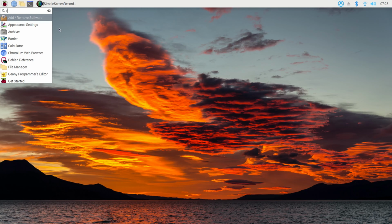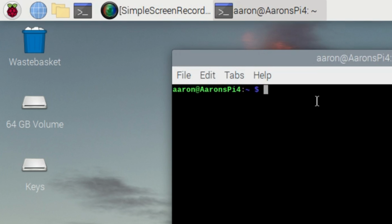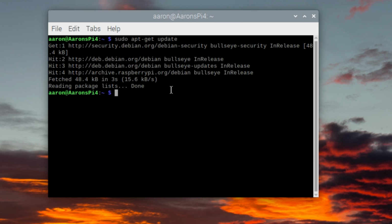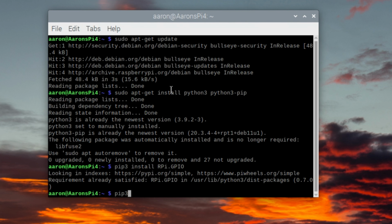Now let's boot up our Raspberry Pi and write the Python program. First we'll open a terminal. First we'll install dependencies by typing sudo apt-get update. Secondly we'll type sudo apt-get install python3 and python3-pip. Then we'll do pip3 install RPi.GPIO. The last thing we'll install is pip3 install gpiozero.